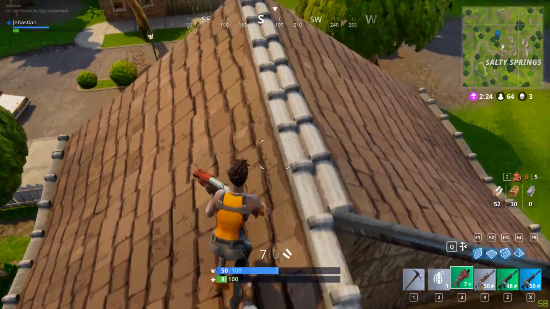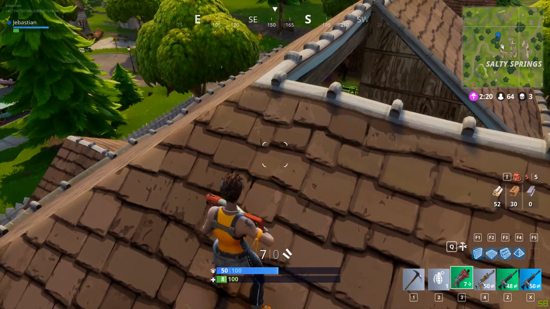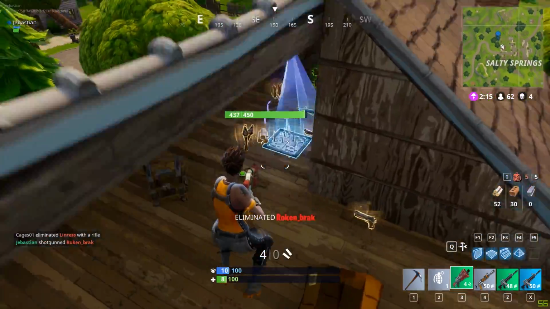If I don't find a trap within the first minute and the chaos has calmed down, I will scout around the village for more traps. If there aren't any traps in the village, you can lure people to your hideout and kill them. Most people pick up traps but will never place them.